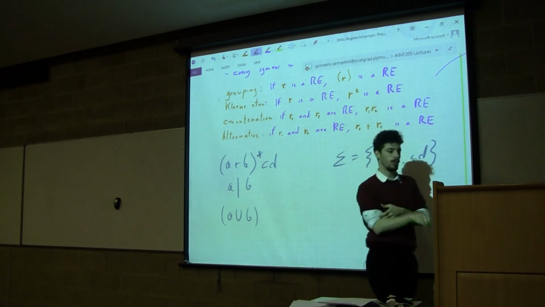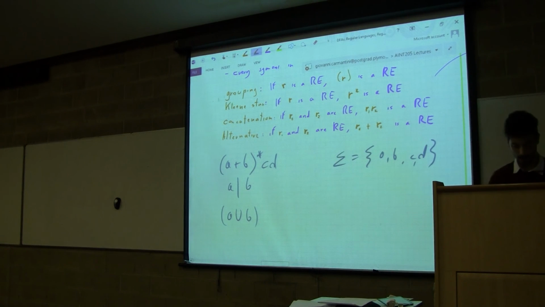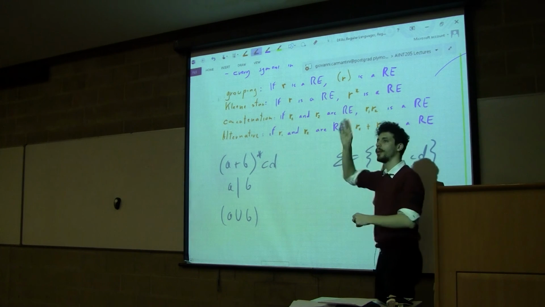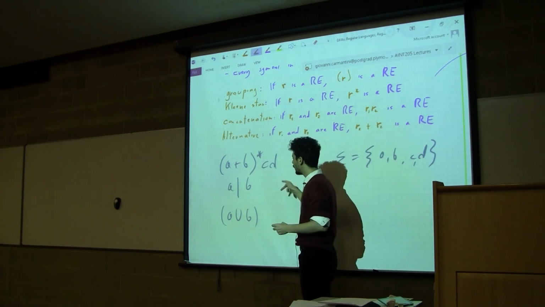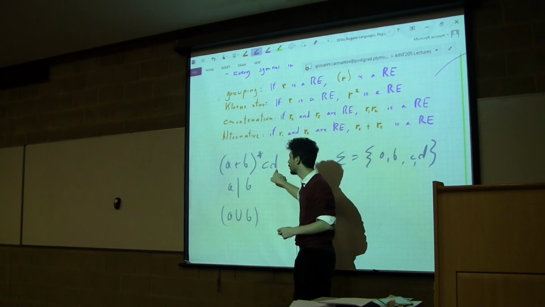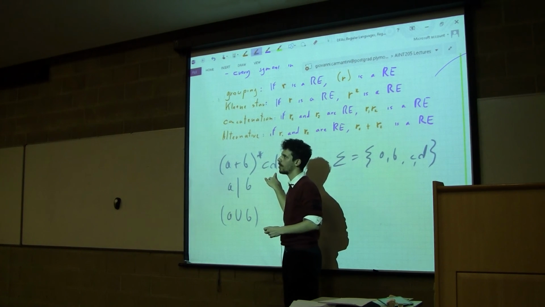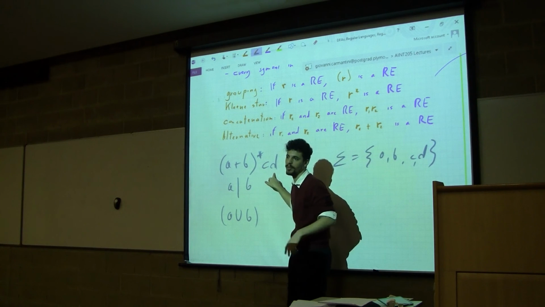So if I were to look in my list of words for this regular expression that I made up, I don't think we have any words in English with something before the CD. So I think we will find just CD. CD is a word, right? So we will find CD.